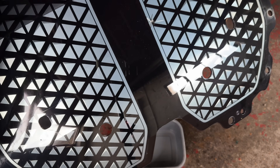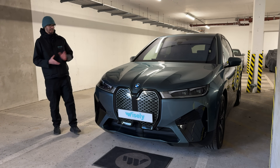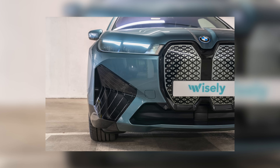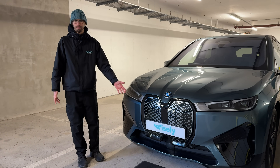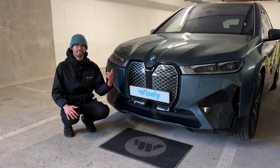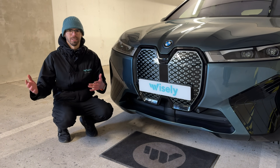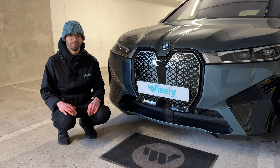The conclusion is clear: the deeper scratch caused by the ruler - which had almost gone through the surface - stayed permanent, but all the other ones, especially the smaller ones, have practically disappeared. You could say the result is on par with what you'd achieve polishing a traditional painted bumper. The car is now ready for sale. Let us know in the comments what you think about the system - it's an interesting solution but a problem that shouldn't really exist, because we will likely see this issue more and more often, whether from stone chips or minor parking accidents.